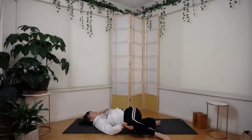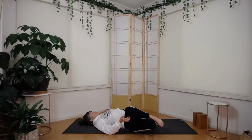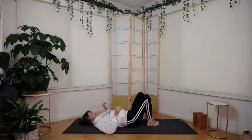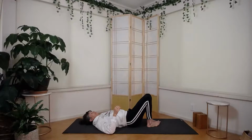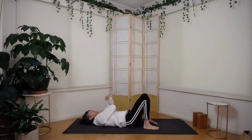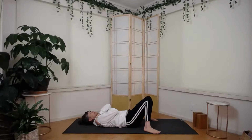And bringing your head back to center, unwind your legs and come back to center. Now placing one hand in the armpit and the other hand on the shoulder, opposite shoulder. Let your knees come together. Maybe your feet come a little wider so that your knees support one another.